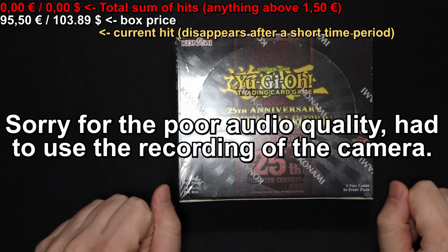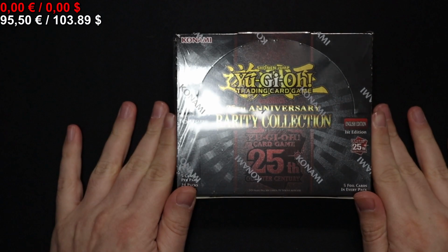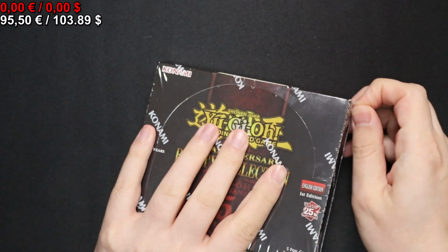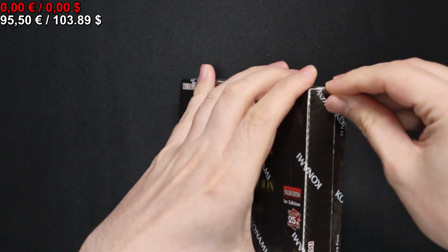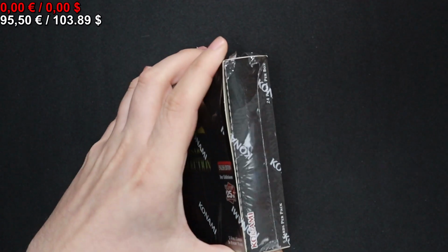My name is Simon and today we are going to be opening a box of Yu-Gi-Oh! 25th Anniversary Rarity Collection. 24 packs with 5 cards each. So without further ado, let's see what we can draw.